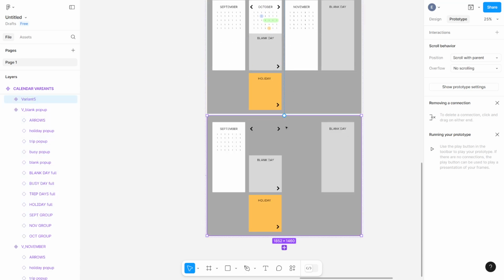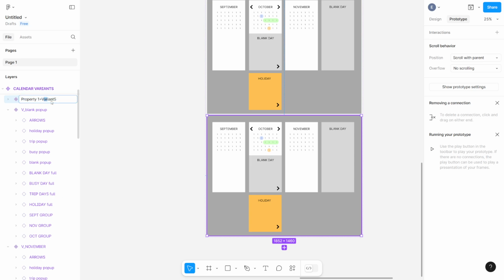Okay. So another variant. So instead of doing all the pop-ups at once, let's do them and their corresponding full days at the same time. So blank full.